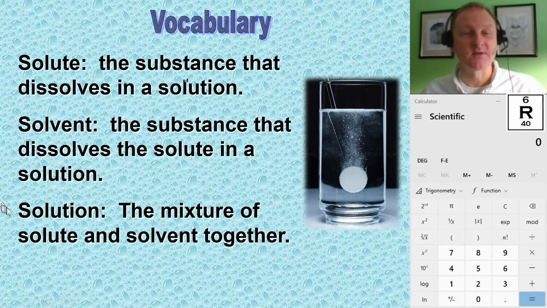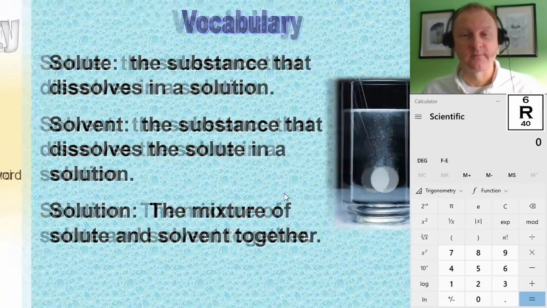Solute, solvent, solution. So let's just analyze what happens when we put Alka-Seltzer in water. When you put Alka-Seltzer in water, the Alka-Seltzer dissolves. So therefore, the solute would be the Alka-Seltzer. The solvent would be the water, and as it's dissolving, it's creating a solution. And that will help your tummy when you don't feel good.